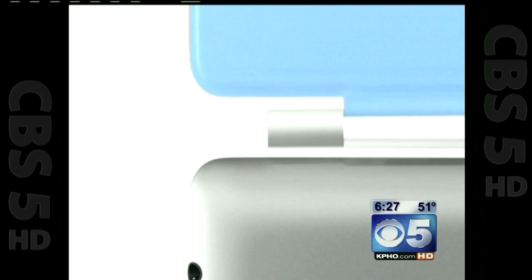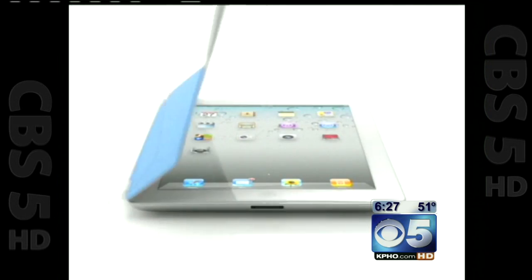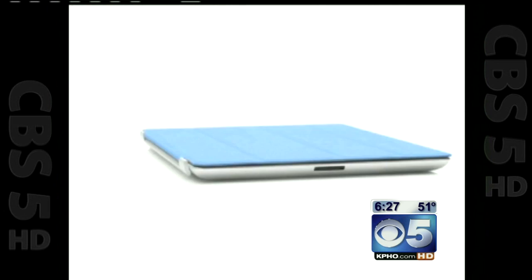If you don't have Wi-Fi, you're not going to be able to use this with the internet. If you have to plug into an Ethernet cable in the wall, you're not going to be able to do that on the iPad. If you need to plug in an external hard drive and back it up, you're not going to be able to do that. Really, it doesn't replace a computer so much as it augments it, or lets you take your computer on the go. Here's a video of that smart cover.